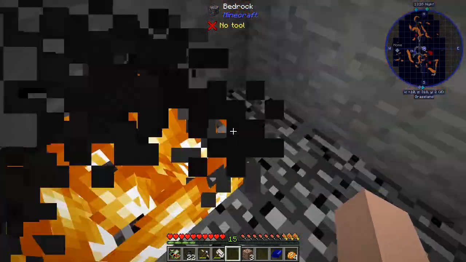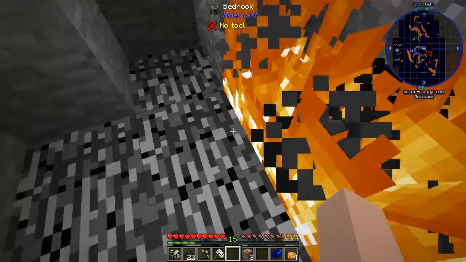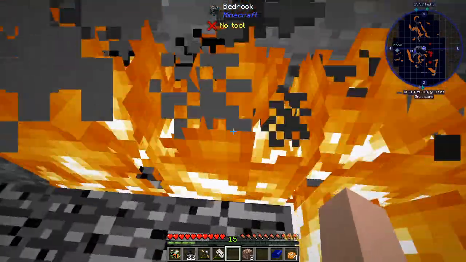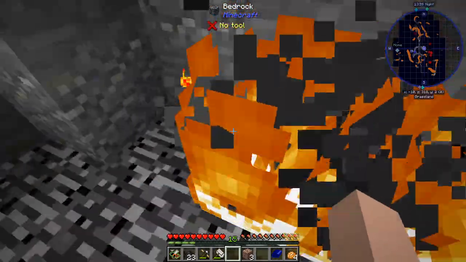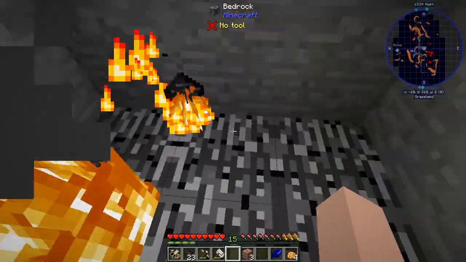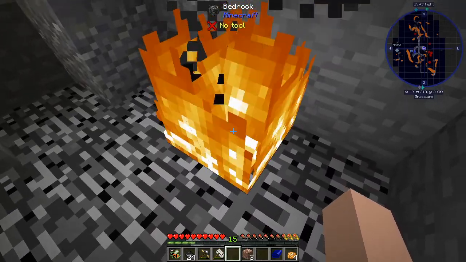Okay, flint and steel's broken. Wait for these last couple of fires to go out, but we've gotten 22 so far? So that's not terrible. Almost half a stack. I would like to have had more, but that's okay. I mean, we still can get a couple more. There's one more, right? One more still? Give me one more?